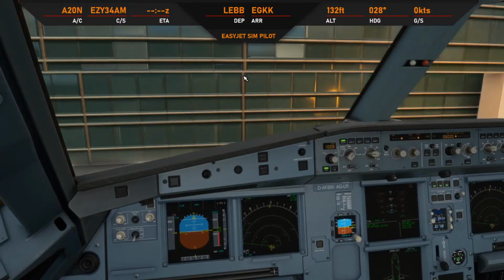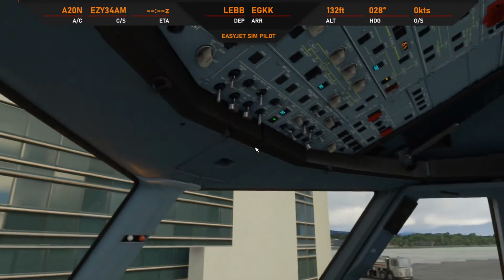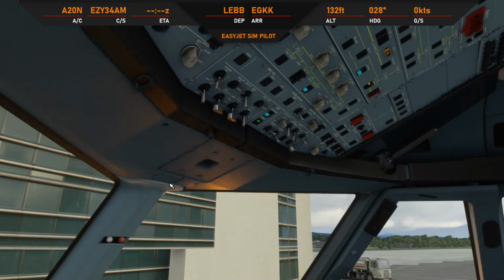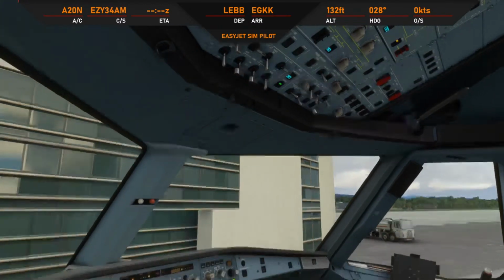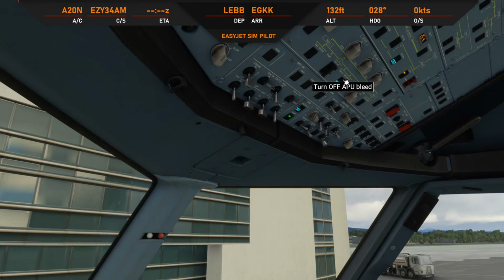Okay, so we've called our tug. We would get our pushback clearance, at which point we'd turn the rotating beacon light on. We could also activate the APU bleed as well. Poor passengers, they've been sat there. Mind you, it's not exactly hot at the moment, so they're not going to have been overheating. So the APU bleed is now on. That needs to be on before the engines start. If you try and start the engines without that on, nothing's going to happen.